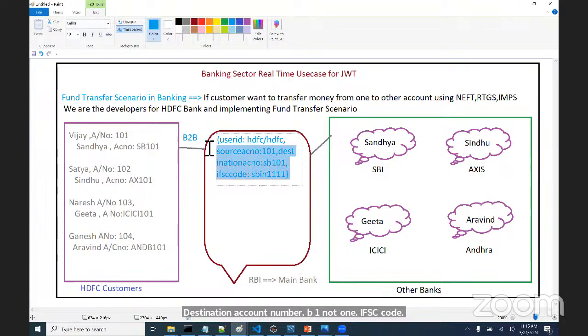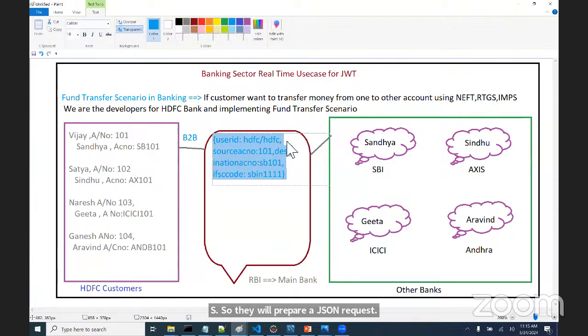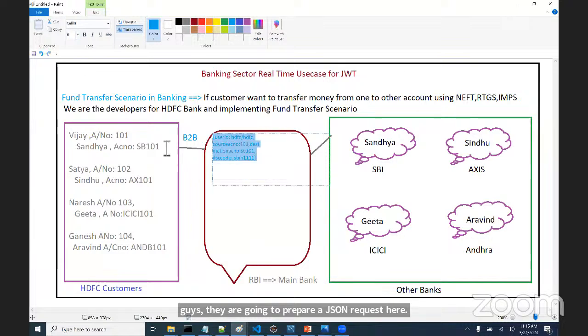So they will prepare a JSON request. Okay, guys, they are going to prepare a JSON request here.